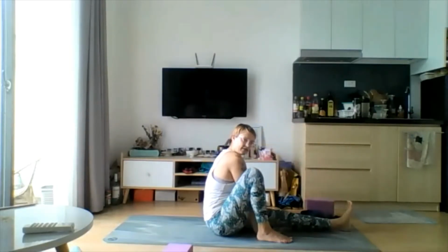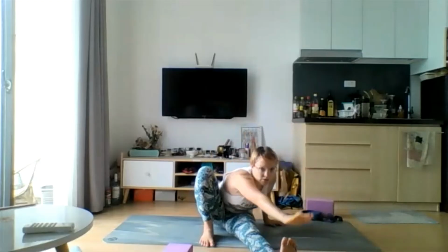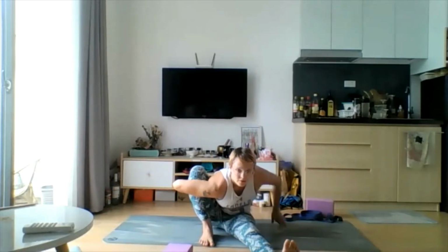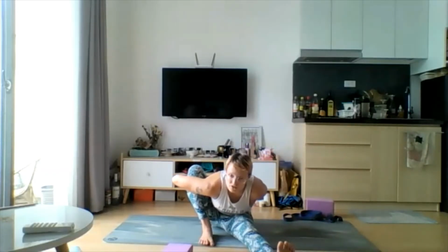Legs extended, in our seated position, right foot comes up, and it's just on the outer side, almost parallel with your sitting bones. So there's a nice space here, about a palm's distance. You reach your right hand forwards towards your toes, and then we wrap it around. We wrap the left arm to the back as well.